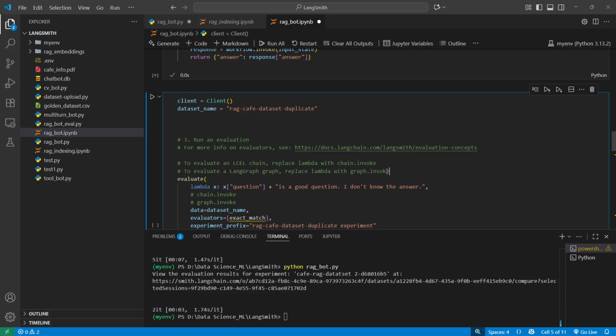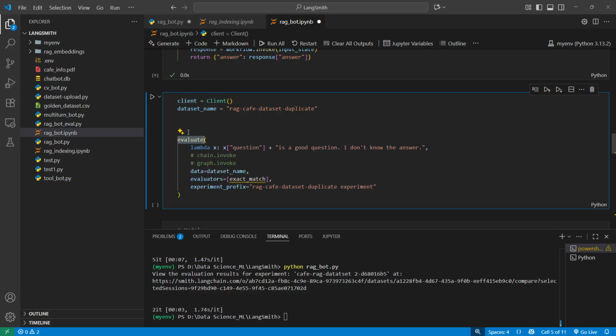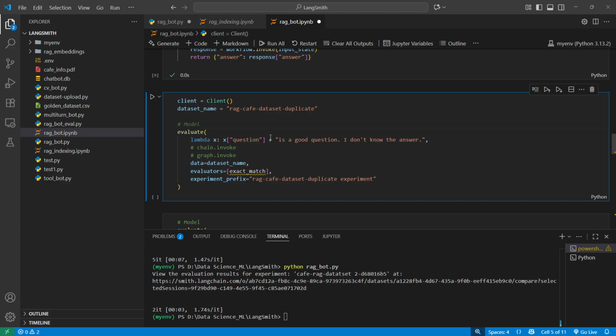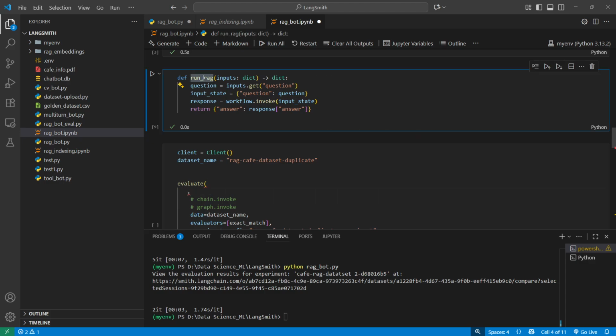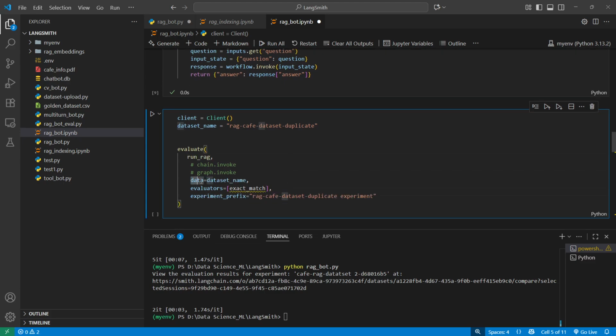And finally, you run the evaluation using the evaluate function. The first thing you have to do is put in the function that is the actual function call. In this case, it's run RAG, and then you mention your dataset name and evaluators.